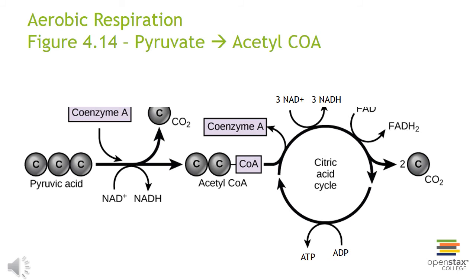So the citric acid cycle has to make a couple of turns in order to get these two carbon dioxide molecules. It's going to take 6 carbon atoms from the original glucose that we have and will eventually release as carbon dioxide. It takes 2 turns of the citric acid cycle to produce the equivalent of 1 glucose molecule. So it's pretty interesting. There's a lot of energy happening here, and carbon dioxide being spit out.